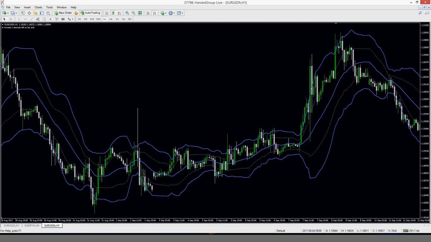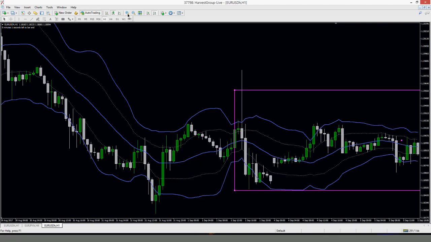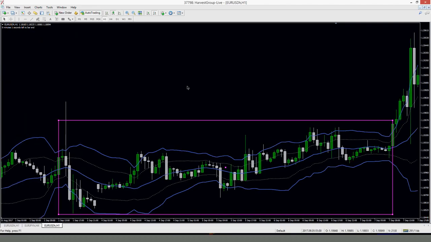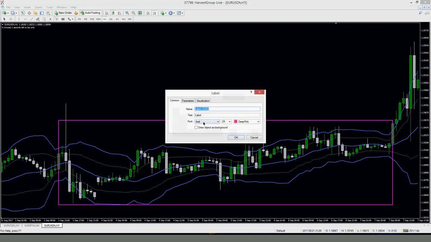Okay, let me just find a good example over here. Let's take this bit over here. So this is what we call a sideways Bollinger Band. Although it's moving downwards here and going upwards, it is still considered a sideways Bollinger Band. So during the sideways Bollinger Band, you have to understand that every time the candle breaks or rejects top BB or low BB, it will return back to the middle BB. This is what we call extreme B.